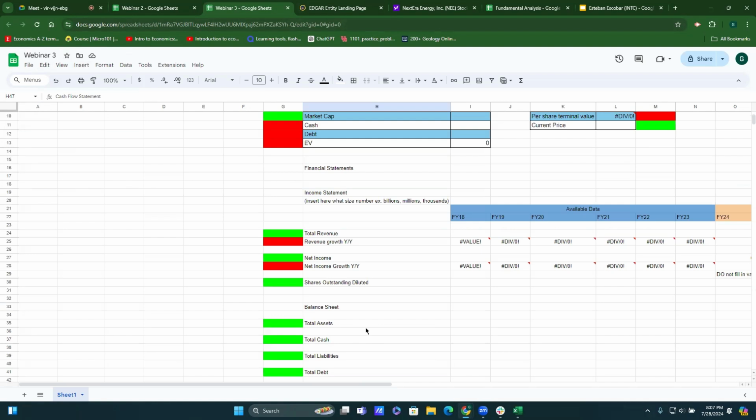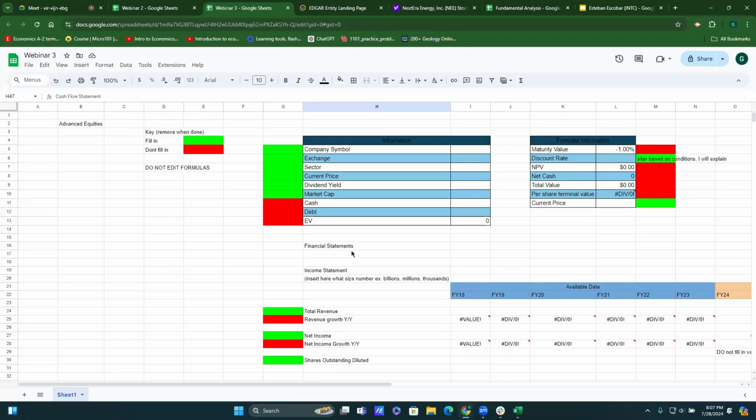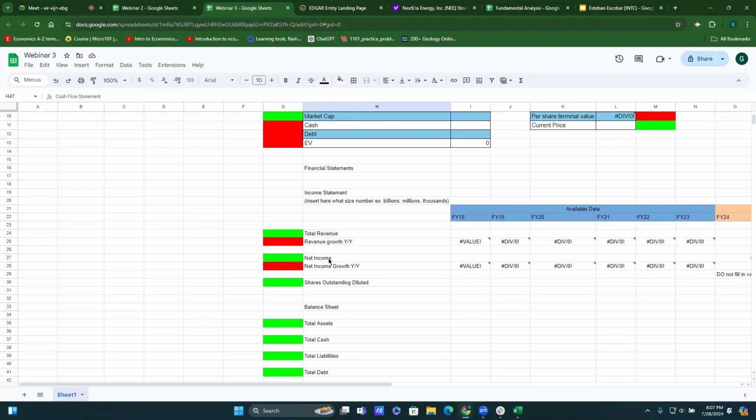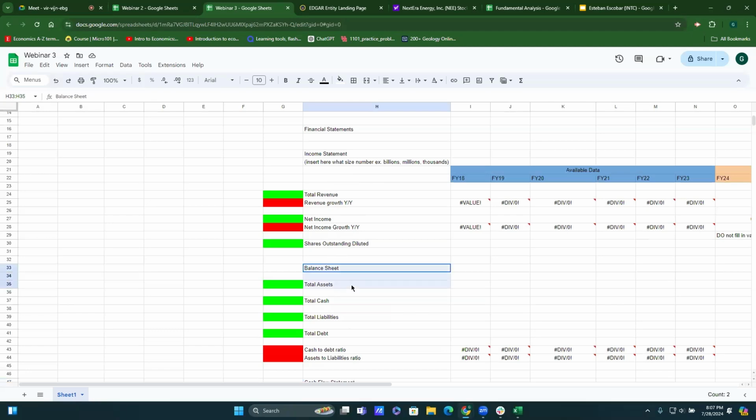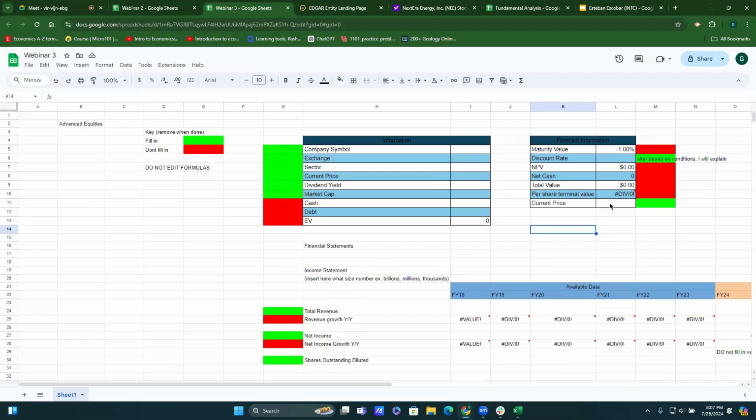Typically, you create discounted cash flow models, but this is an alternation of that in which you still can use net income and your balance sheet to get a better understanding of what the current price of the stock could be.